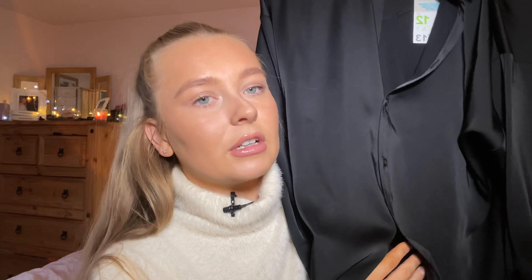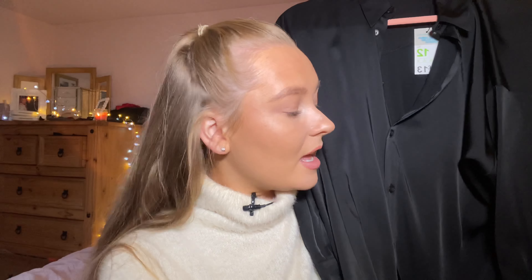You can dress it up in winter with some layers, or in summer you could just wear it like that with maybe some cycle shorts. I think it would look nice — I'm going to style it with an orange skirt as you can see. I wore one like this on holiday, which I'll put on the screen, but that one was sheer and from H&M. So yeah, that's the first thing I picked up.